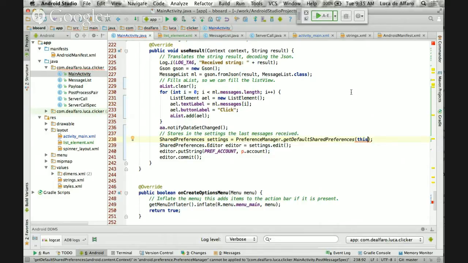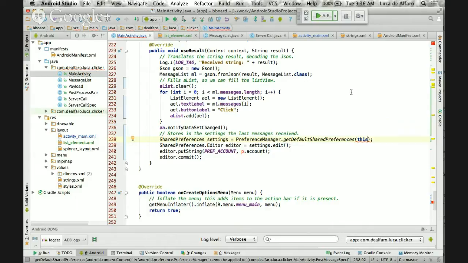And we just want to say, hey, give me the default ones. You have to imagine that these preferences essentially will be mapped inside Android into a file on disk. Android has a protected portion of flash memory for each application, okay? And so these preferences will be files close to the root of this file system, okay? And the default preferences has a name that I forgot, but it's sort of the default name. But if you create other preference sets, they will correspond to files with different names. And so you can avoid trampling on each other, okay? So here I want to get the default preferences.